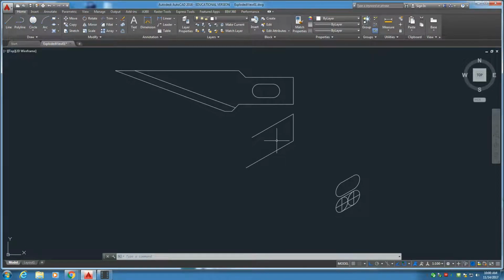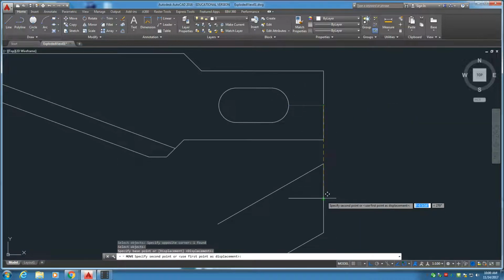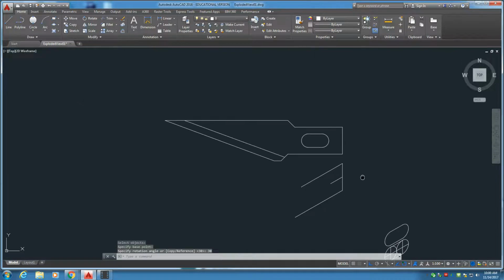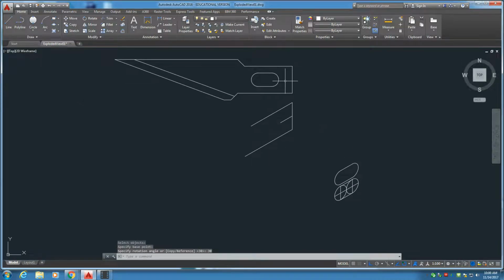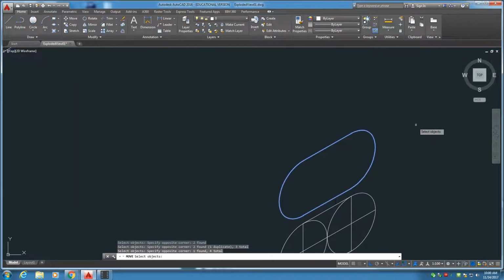where the blade goes. So if I measure from here to here, I see it's 1/8 of an inch. Let's go ahead and take that 1/8 inch line and drop it on the center here because that's where it is on the top. Only difference is it needs to be rotated. You guessed it, 30 degrees. And now, with the same respect, we take the move tool. This is the exact replica, but it's just converted into an isometric.